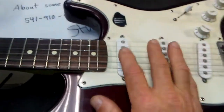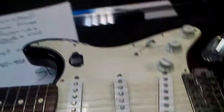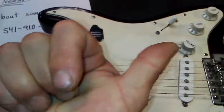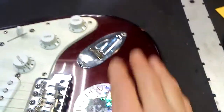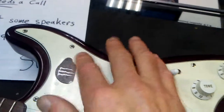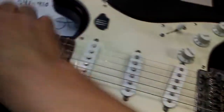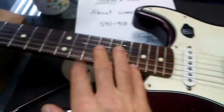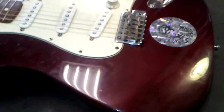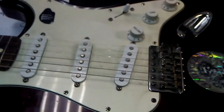It might even be a better idea for me just to replace that fret, which I have new ones right over there on the wall. Otherwise, I'm going to be cleaning this guitar up, polishing it, leaving all the decals and other personal effects on the guitar. We'll set the intonation, neck relief, and string action up here at the 17th fret — do the whole full monty setup and clean up. It's going to get the Marshall treatment. Peace y'all.